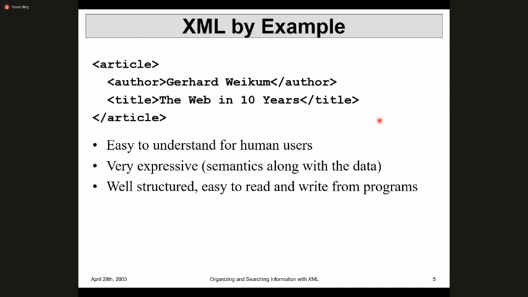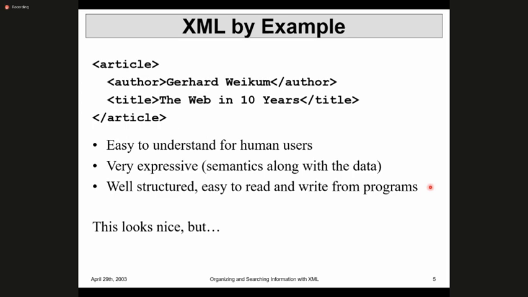Once the person receives this data, he can see, okay, the article is here. Inside the article he can see the author, and inside the article again he can see the title. So he can simply print those data on his website. From the server side, we write the web service and generate this XML file in this particular standard, author and title, and send it to the client. The client gets the file from us, simply sees this is the article, this is the author, this is the title, and prints this data in his user interface. So this is well structured, easy to read and write from programs, right?